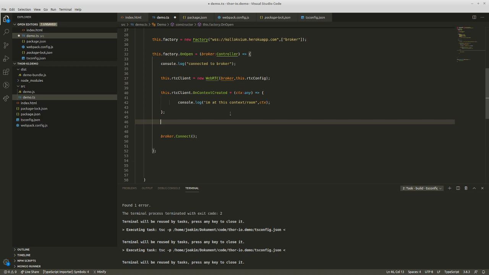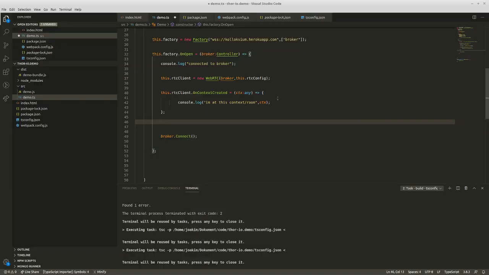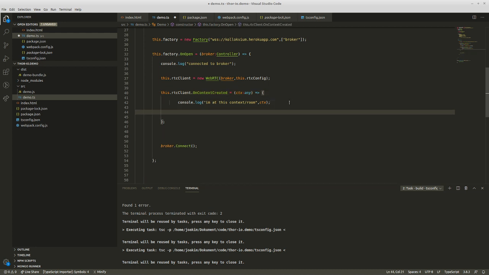Then we need to actually call a method called change context, because now we're getting a random room name as shown in the console here. This is actually the room name. So we can do a thing where we connect to context or change context. So when we are connected to this context, let's override this random room name and say this RTC client dot change context, and we set a room name called foobar.